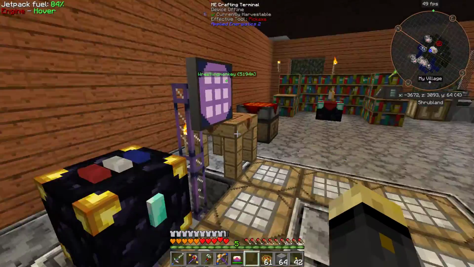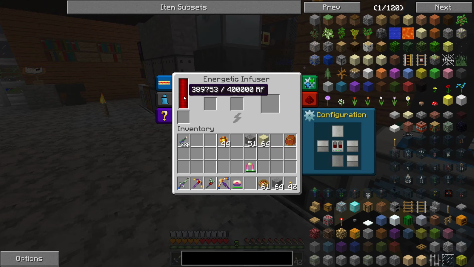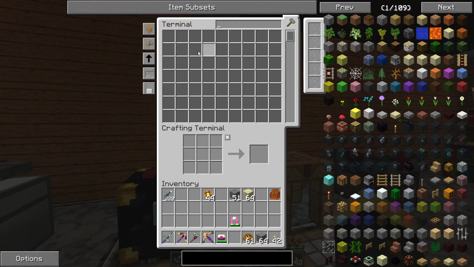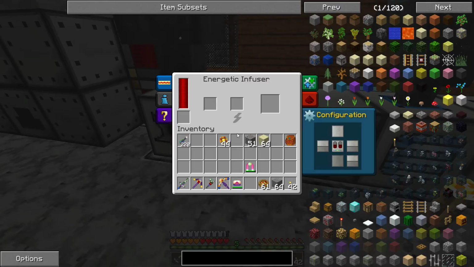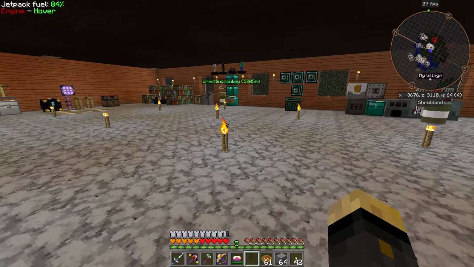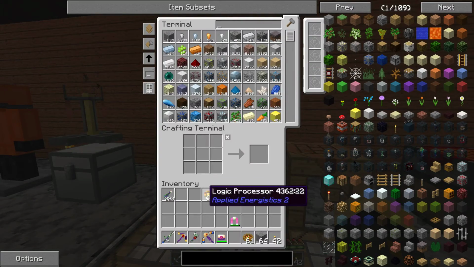And see, do we have power yet? Nope. What is the deal? Is this still charging? Yeah, that's stealing all the power. And it's almost done. There we go. It should come back online now, hopefully. Huh. It's the first time I've run into this problem. That is weird. I guess I need to upgrade some of my conduits and storage. There we go. So we'll throw that in there.